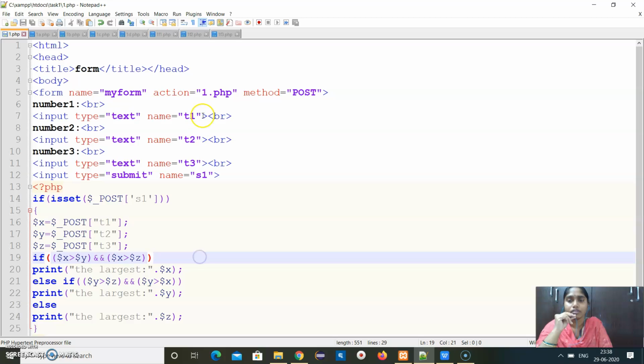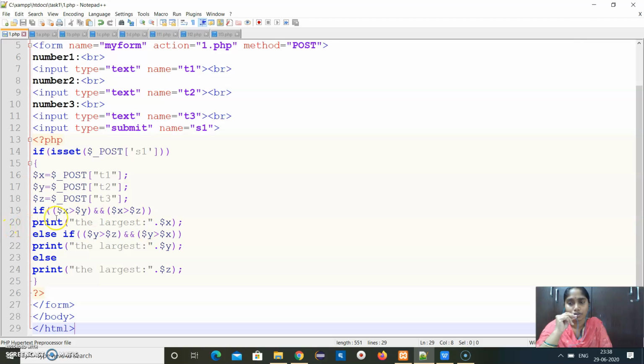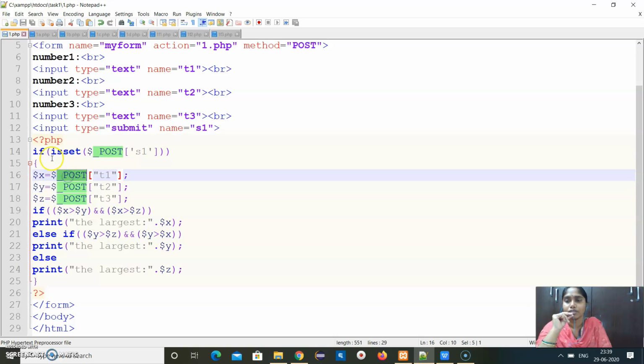Now whatever numbers we have written in the text box have to be taken by the logic, and then the logic should be implemented. As you all know how to write the biggest of 3 numbers logic, how to take these numbers into this PHP code is the main task. So using the post method, we have taken post, and GET are the 2 methods. Here I have taken the post method. So $_POST is a superglobal variable which we can use to take these values into another variable. So I have taken that variable into this PHP code.